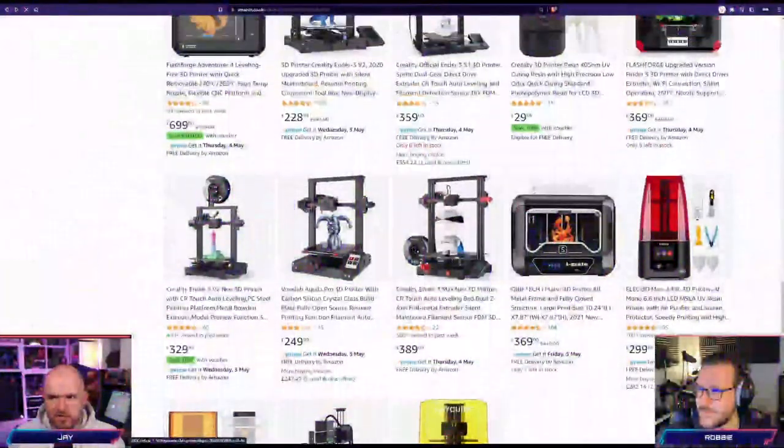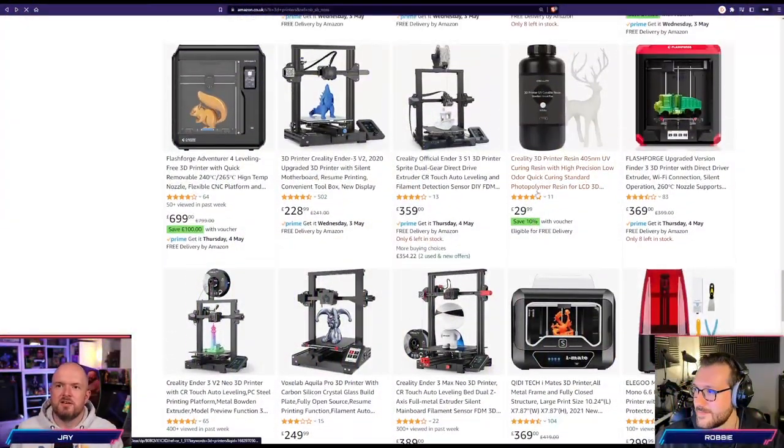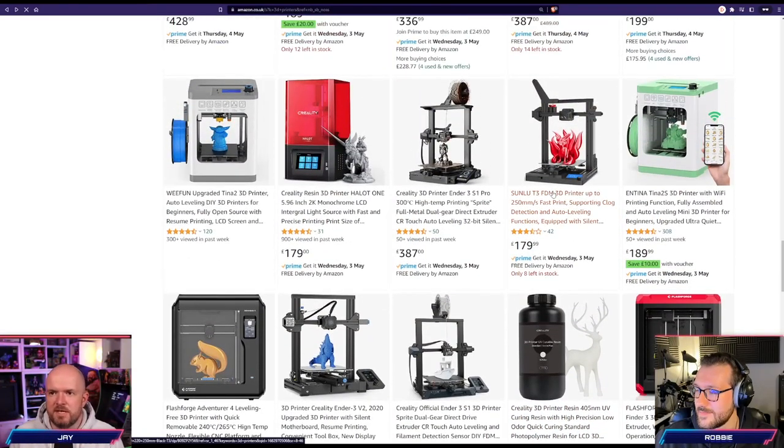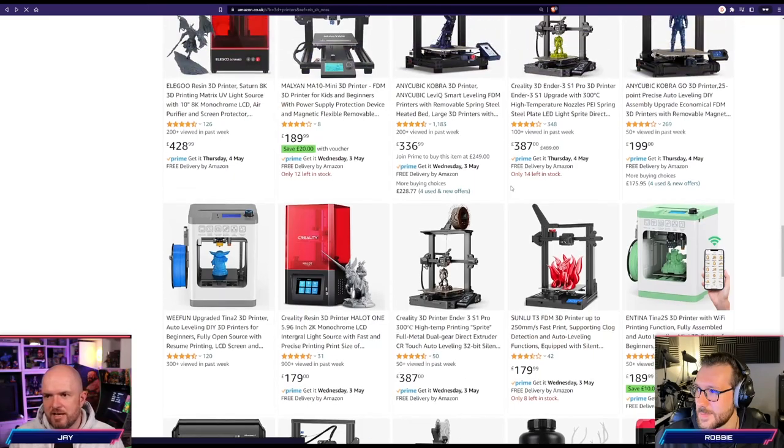So, you'll see if you're looking at them now on Amazon, and anyone listening, do a quick search yourself. They range wildly. You can absolutely get into this for £200 or £300. If you get super serious about it and you want large, big, chunky printers, then you won't find them on Amazon. You'll find them on specialist dealers and they will run you into the thousands. They really can go to that kind of level.